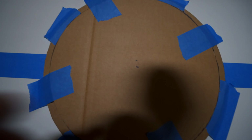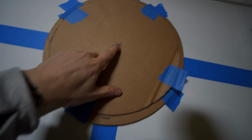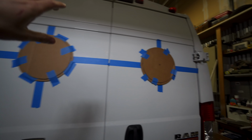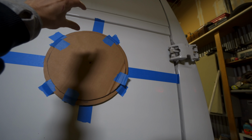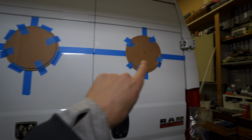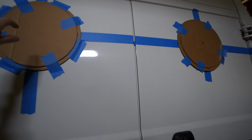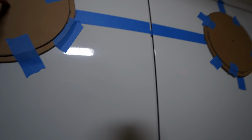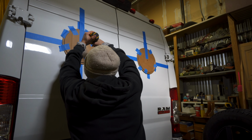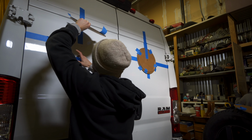So I've gone and found my center point, which is this one. Same thing, roughly. There, I found where the center of the door was, same here, and then I dropped them down about 3 inches, about 2.5, 3 inches. So now I'm just gonna punch my holes through with a drill bit and then use this template, like pop everything off, and then use the template and trace my ring. You can pop a center hole through with a drill bit. You don't have to go huge, and then from there, you could trace around that circle.